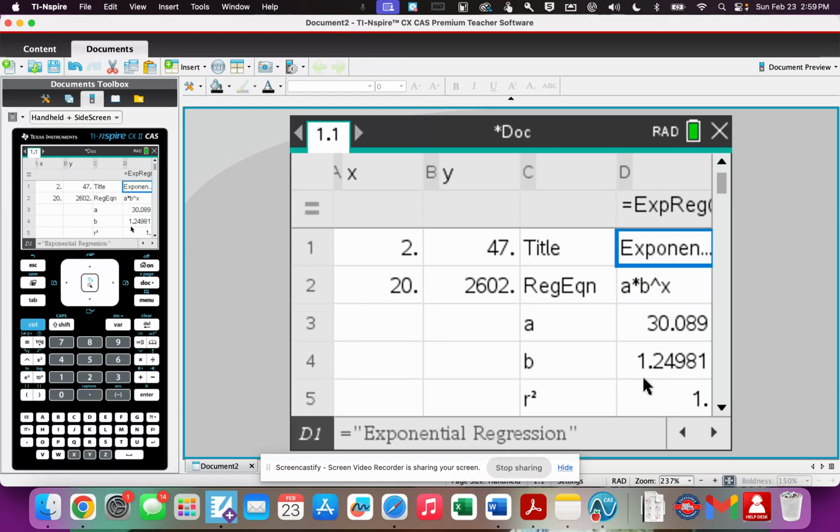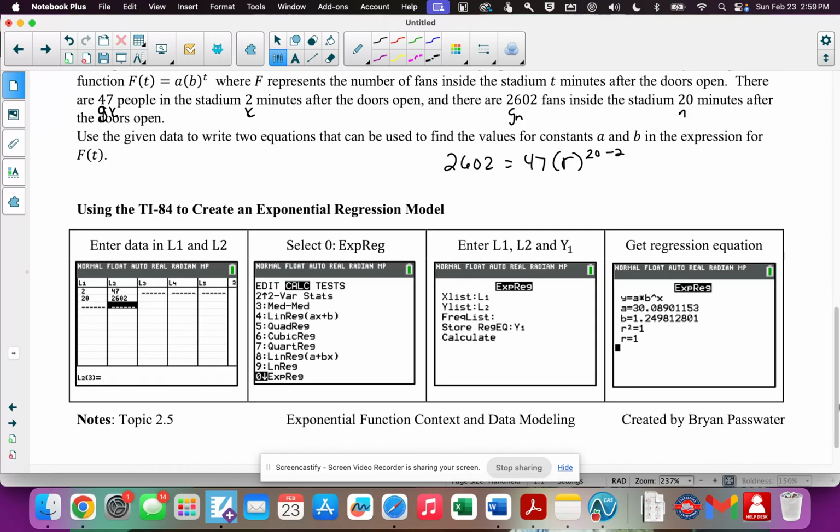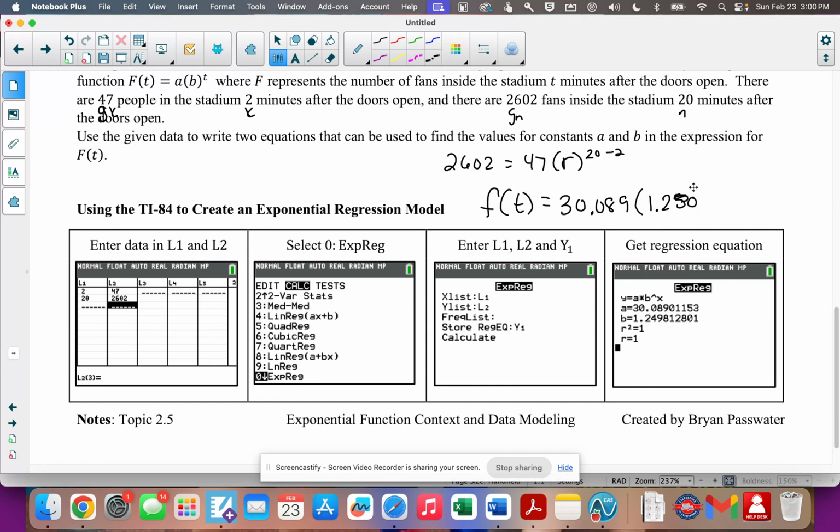So I can actually write the equation with my initial term and my base. Okay, and if you take a look back at the notes, it is the same thing that they got here. They went ahead and just put in the data for you. All right, so the equation would be f of t, since that was the variables they gave us. Again, 3 decimals, 3.089. Base is 1. We're going to round that up double. That's a double round up. So 250 to the x power.